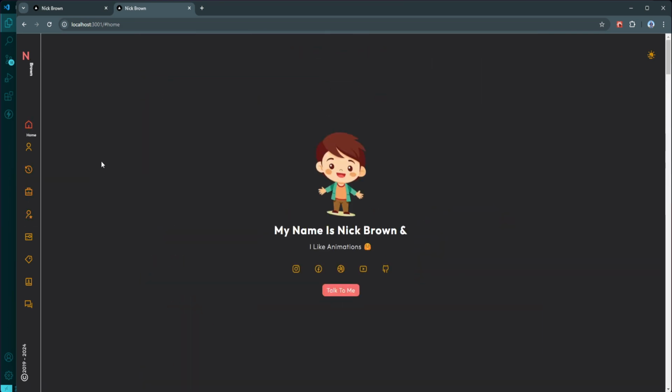Alright, so now that we've successfully implemented the theme toggle and added the styles for dark theme to all our components, the next step is to make sure the user's theme preference is remembered when they revisit the site. For that, we will use browser local storage. We also want to check the system's color scheme so that if the user hasn't chosen a theme yet, this site will automatically apply the system's preferred theme. This will make the experience much more seamless for users and allow them to continue browsing in their preferred mode, whether it is light or dark.